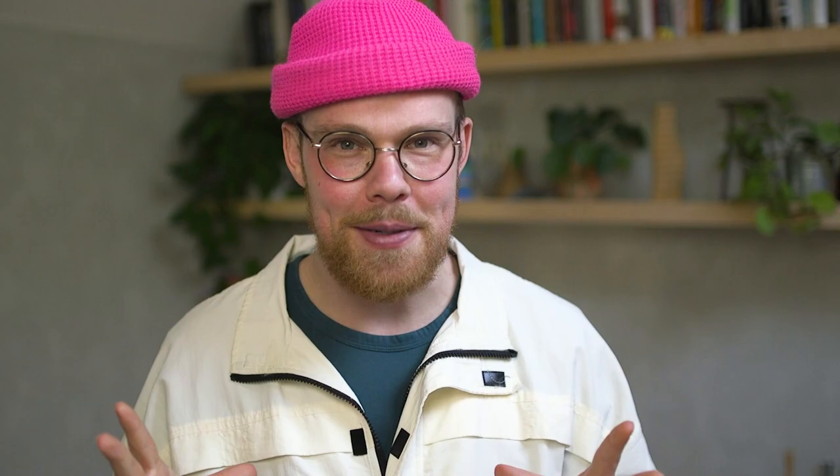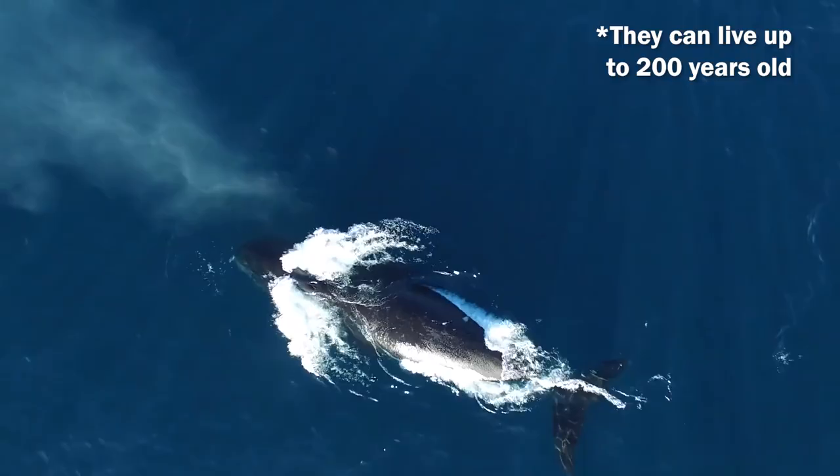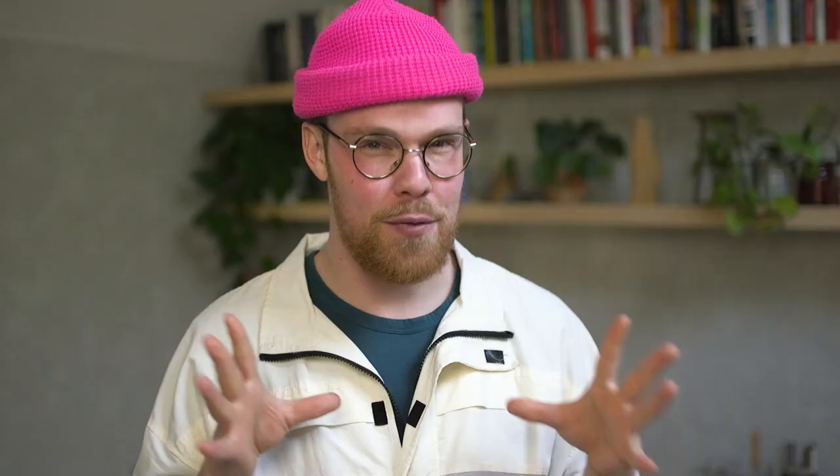We should also be studying the bowhead whale, because this animal gets so big, it lives the longest and rarely gets cancer. Bowhead whales are so cool — they recently found a harpoon in one that they think is over 130 years old. The reason they rarely get cancer is due to a mutation that prevents their DNA from getting damaged. To do all of this work, we're going to be using CRISPR-Cas9 gene editing, and I cannot wait for it in the future.